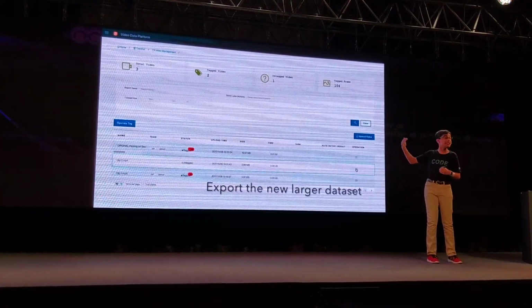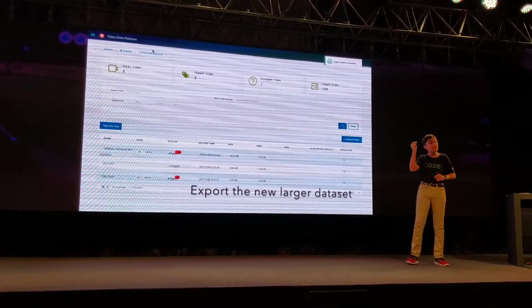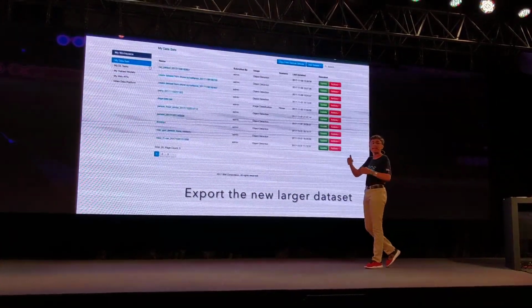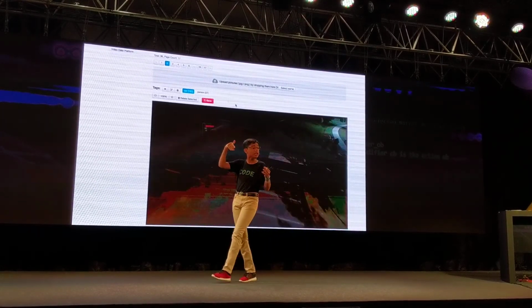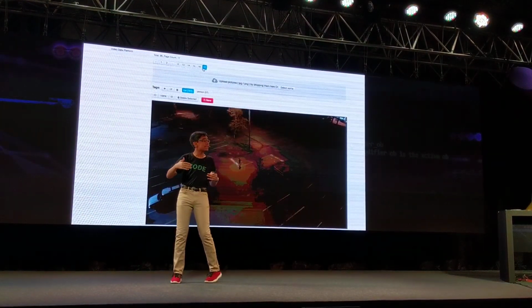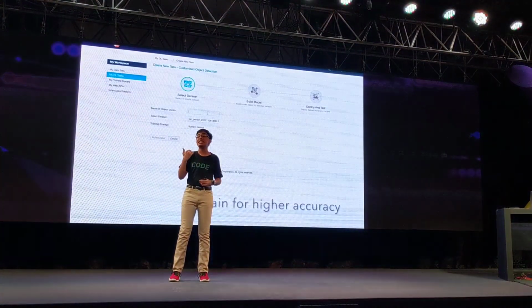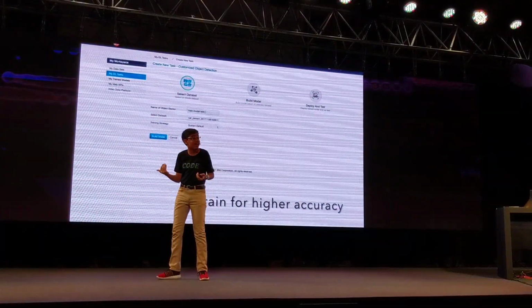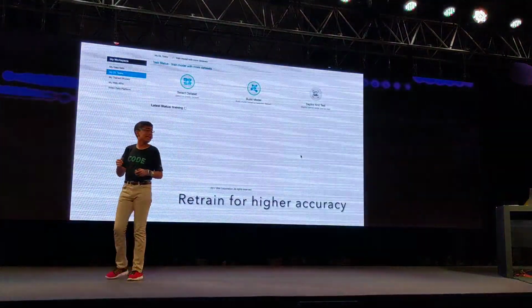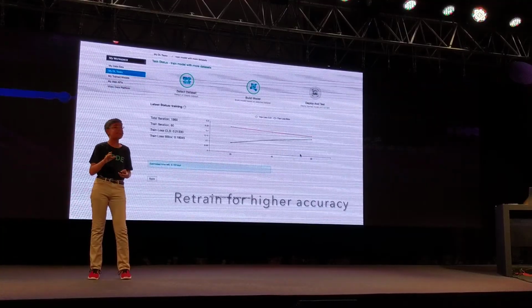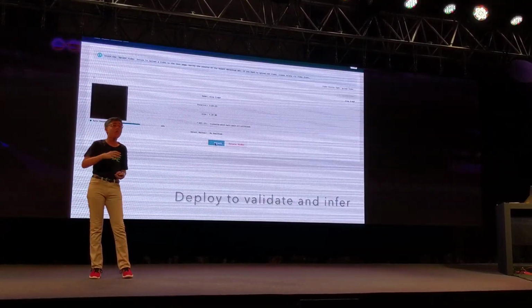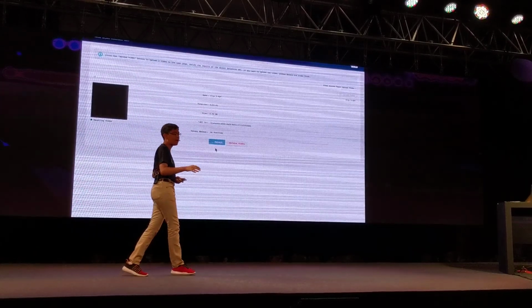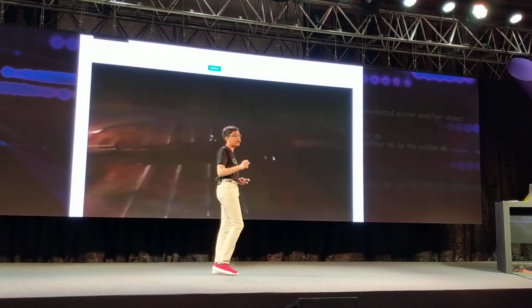Once he's done this, using the audit tag feature, he has very quickly created another data set. He can then take that data set, go back into Power AI Vision, train a new machine learning model, and once that's done, create even more data, even faster. And then once that's done, within minutes, he can create a model that is good enough for testing, and eventually, over the course of a few days maximum, a model that is good enough for production.